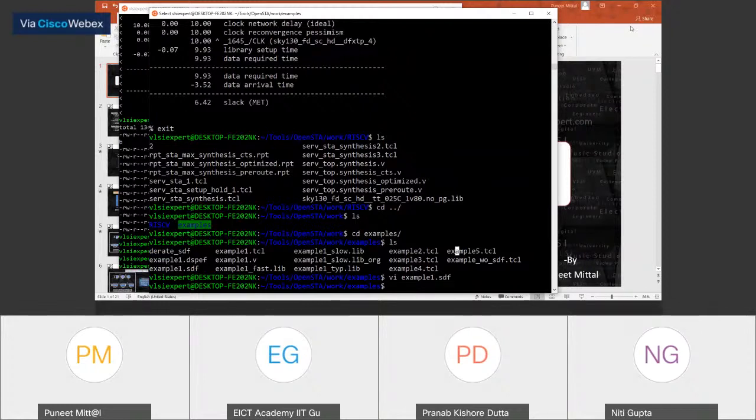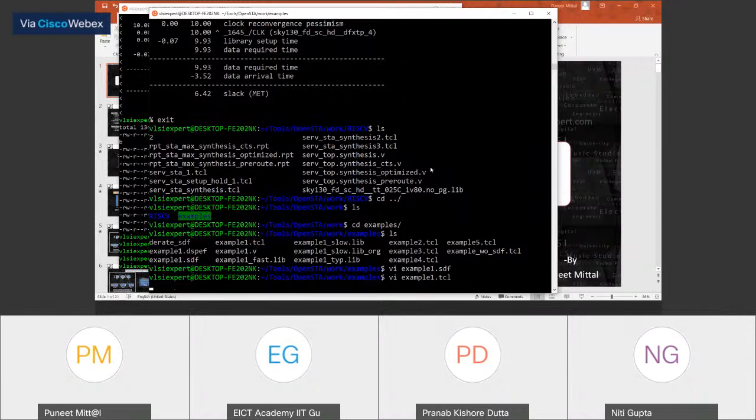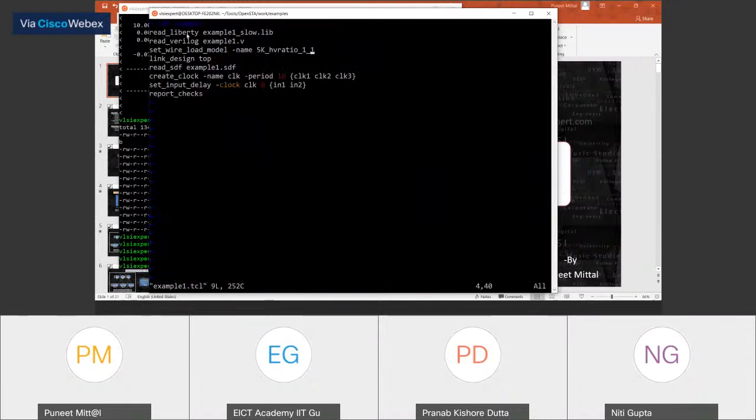Great. So now let's see in our design. Maybe I can give a little bit of an idea of what is inside this. I'm not showing any PPT, I'm just showing the terminal, and I was just explaining on the terminal itself. If you see the example one.tcl file, here this is the same flow: .lib, .v, then we were talking about the wire load model. We haven't discussed the wire load model till now, so I would say, forget about this particular part.